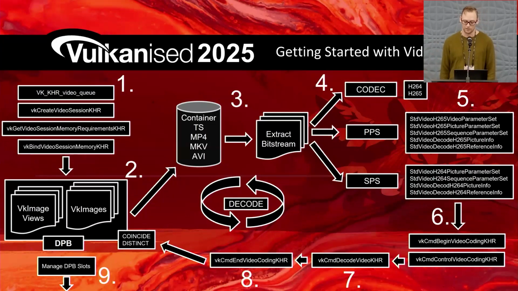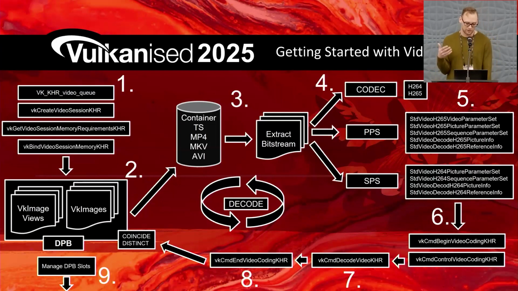Depending on your hardware, Intel's typically distinct, so is AMD. I'm not sure about Android. I'd be interested to hear how they handle their images when you decode. And then NVIDIA, for most of the hardware platforms I've touched, has been coincide. You can decode and use it for a reference frame at the same time, which is really nice.